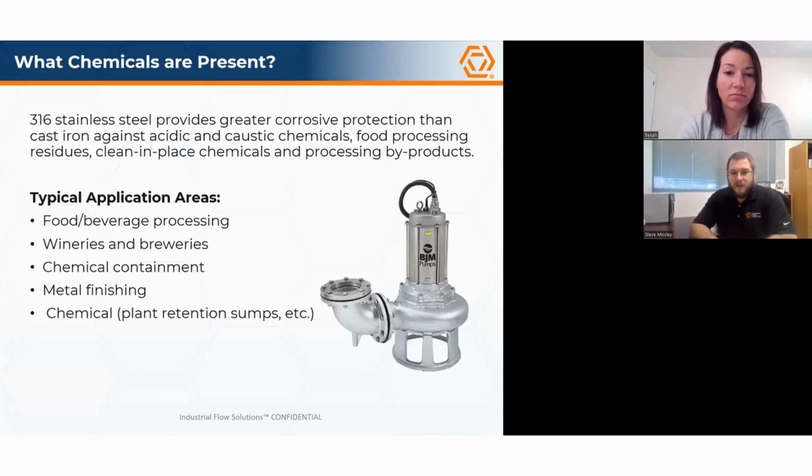In addition to the types of solids present, it is also necessary to consider the nature of the fluid itself. Many applications contain aggressive chemicals that can corrode cast iron or bronze pump components and can also attack O-rings, seals, and power cable materials. Pumps can be constructed of plastics, 316 stainless steel, or more exotic alloys and duplex stainless steels to help resist these chemicals. An even wider range of elastomers are available based on the type of chemicals present. Commonly used are EPDM, FKM, Viton, and Buna.